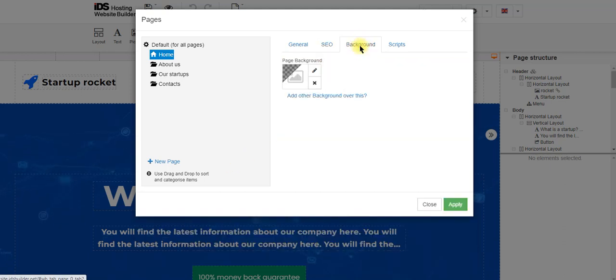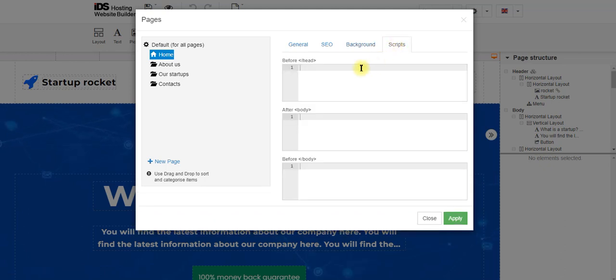Here you can change the background color of the entire page. So if you're in the builder itself, you've just got your different sections like your header and your body and so on. You can change the backgrounds for that. But if you want to change the background for the entire page, you don't want it to be white, but you want just to set it in one place, you can do it here.